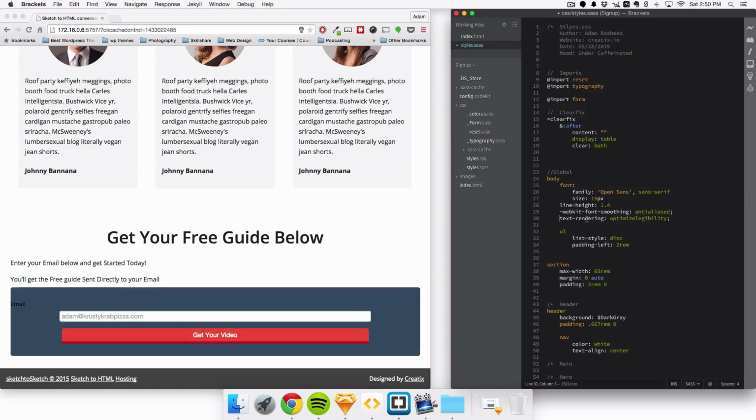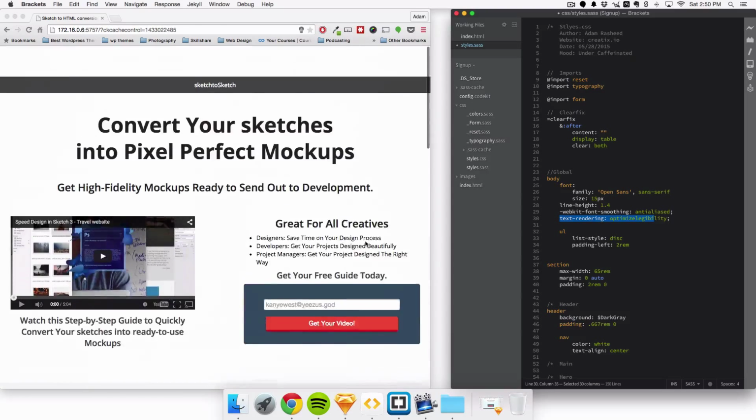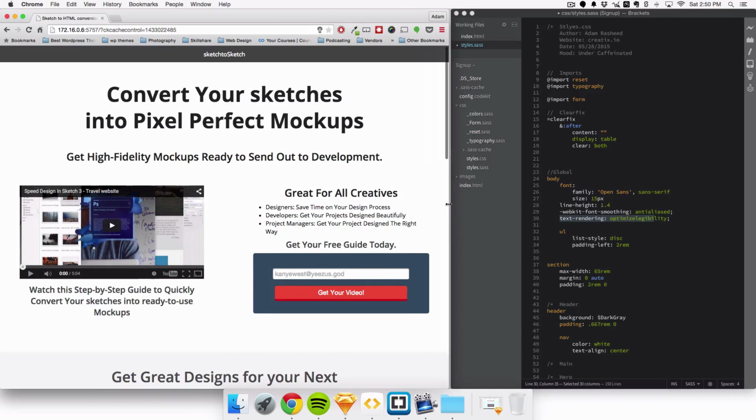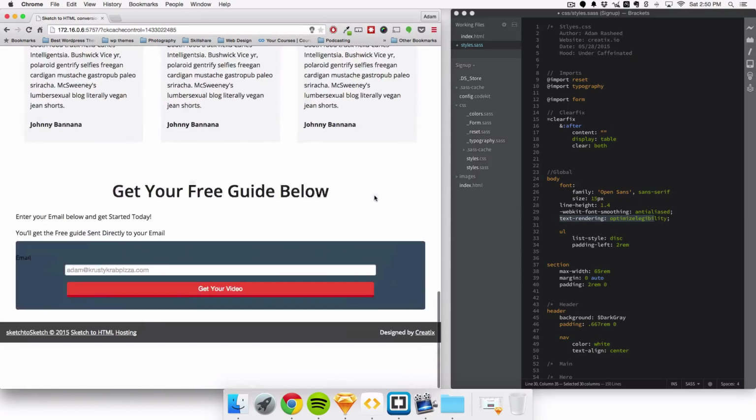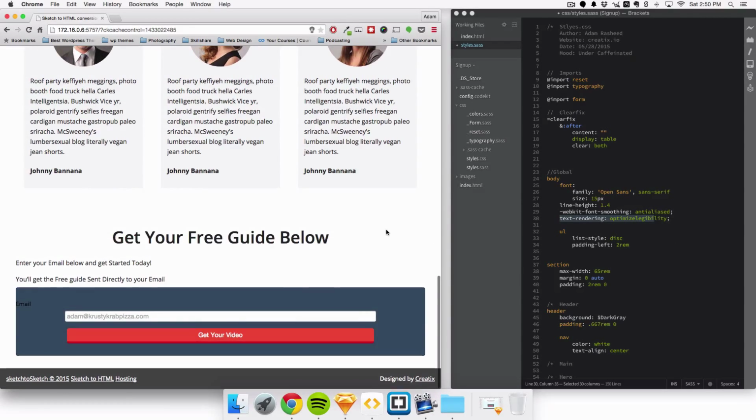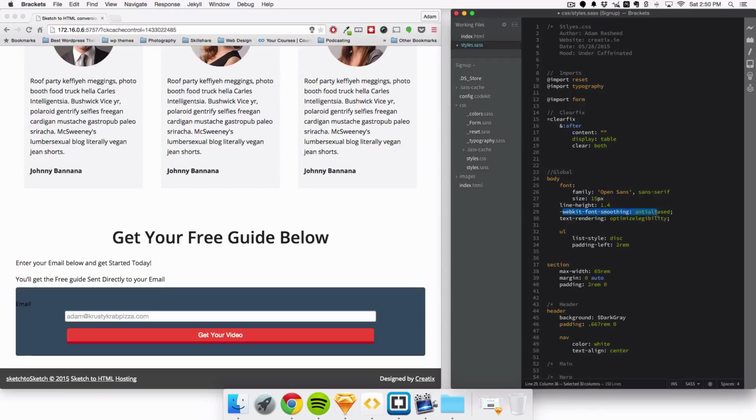Let me walk you through it. Text rendering: by default, pages are rendered to optimize speed, but we want to make it look nicer. Since this is mostly text-based, we need to make things look nicer. So we're going to use text-rendering optimizeLegibility, and this is the same thing, -webkit-font-smoothing antialiased. And anti-aliasing, if you have ever played games, smooths out these pixels. So we're going to just save.